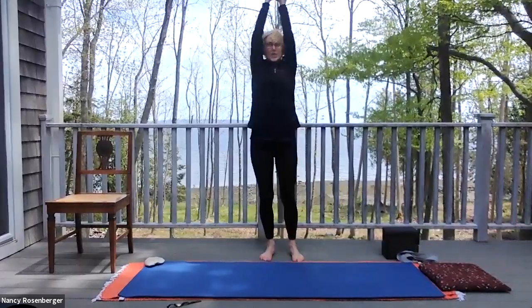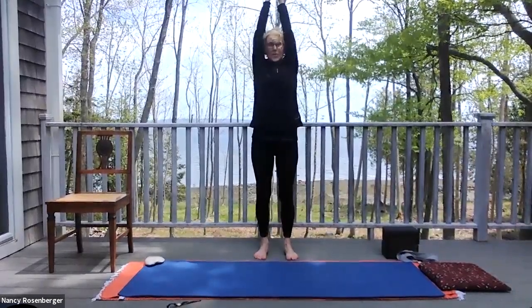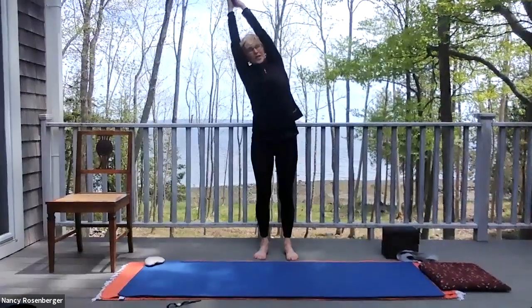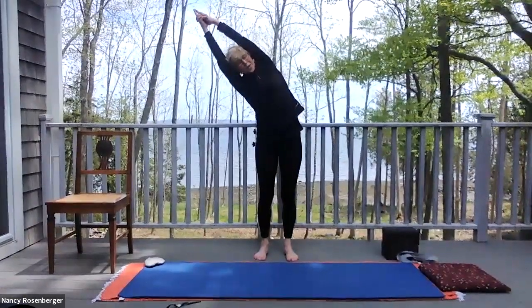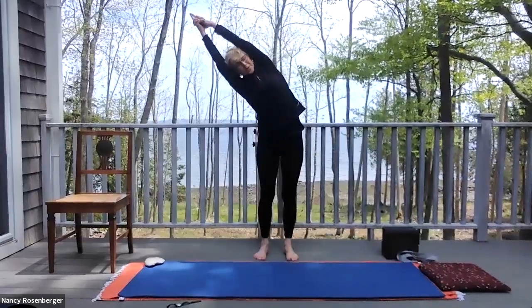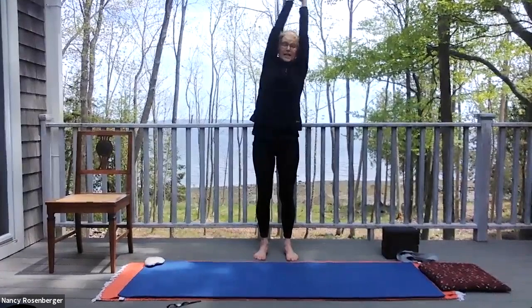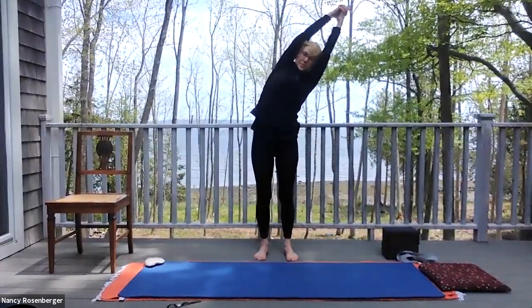Hands come together into steeple fingers, ground down through the feet, reach up through the fingers, and come over into a side bend, opening up through the hips and the ribs. Inhale up, exhale over.